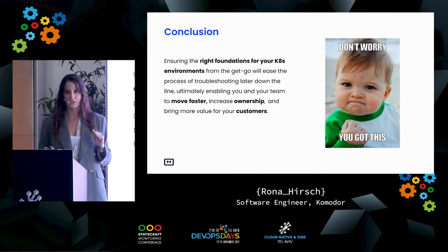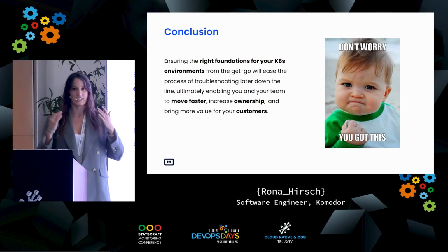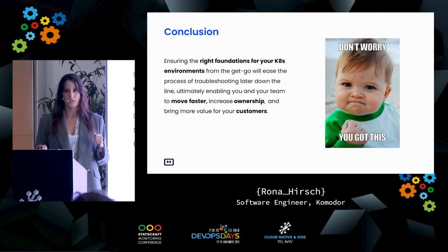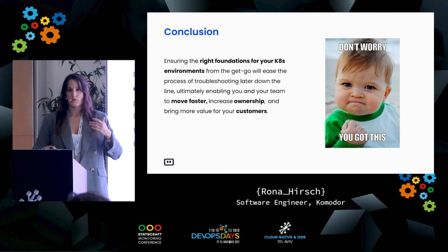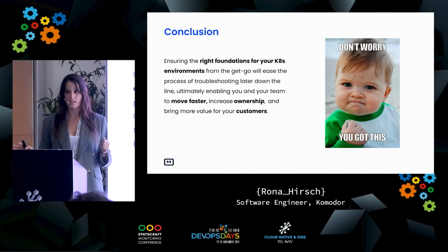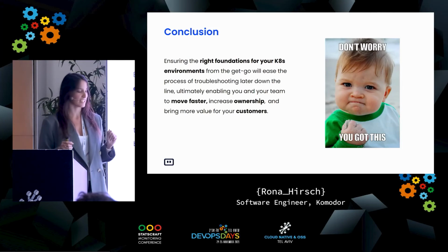The best practices that I've shared with you today are really the foundation, at the end of the day, of what I think is needed in order to make the troubleshooting experience for developers a bit easier and more intuitive. But let's not forget that it's not only these best practices that count, it's also the enablement work that you do with them: getting the buy-in on the solution that you're choosing, training them on the tools that you're using, and iterating best practices together with them in terms of how to troubleshoot efficiently, etc. These two factors, the best practices plus the joint work and enablement that you do with them, are the secret sauce for making the troubleshooting experience for developers very good, confident and easy.